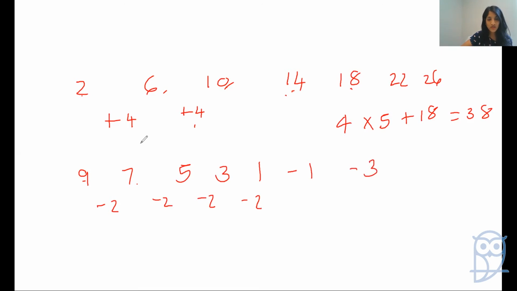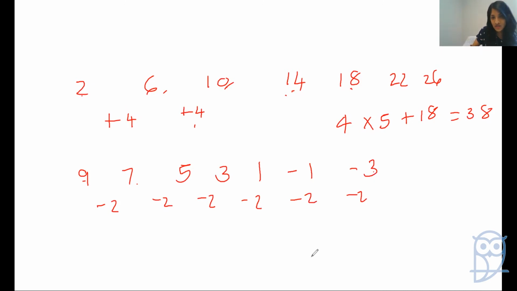Okay, can you see the pattern that's being formed? 1 minus 2 will give me minus 1. Minus 1 minus 2 is going to give me minus 3. Now, how will I work out my 10th number in the sequence? Okay, what I need to then say is, firstly, what's happening?